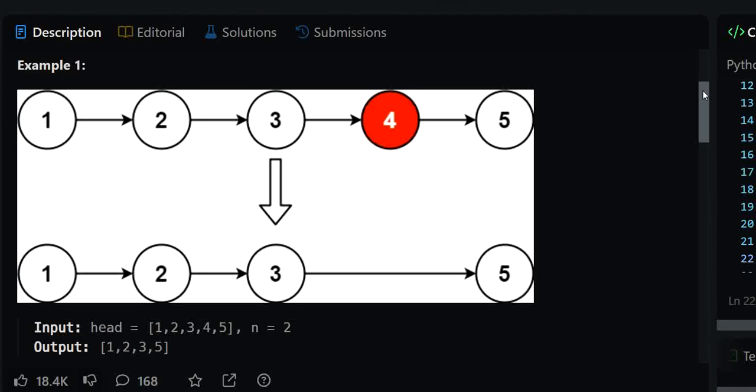So if it works on these two things, how are we going to work with indexing? Because we are given a negative index, where n is 2, meaning the second last node from the end of the linked list. If we have to come up with a solution that deals with the indexing part of the linked list, firstly we need to calculate its length, right?